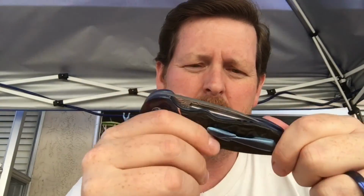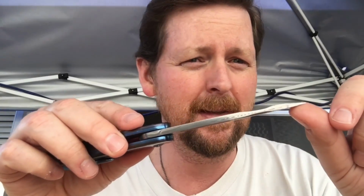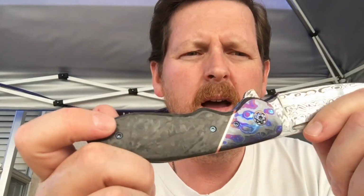So you're looking at carbon fiber, it's like possibly shredded carbon fiber, zircon, titanium liners, with a Damasteel blade. Now, as you can see, it's got that fuller that comes down and it makes the profile on that just look like a harpoon. It looks amazing. Pretty versatile, almost a Warrenclyffe, not quite as straight as some of the Warrenclyffes I've got, but it's got some belly to it. It's got some brass in here where your two pieces meet here.